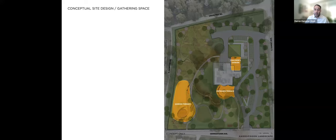We have the main entrance terrace, which is essentially the confluence of a lot of these pedestrian circulation paths as well as the main drop off from a vehicular perspective. And then to the east of the site, which is nestled in between the existing building on site and a new multi-use auditorium space, will be the new children's garden, which will be a focused sort of outdoor learning space that really responds to the interior programming of both of the buildings.